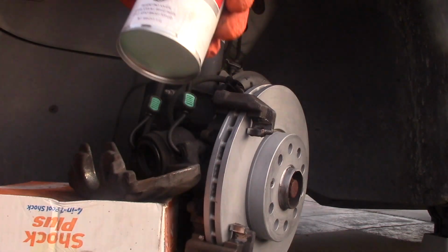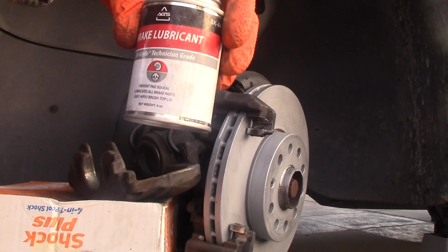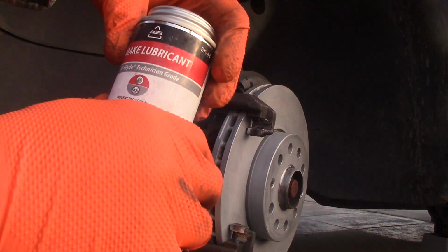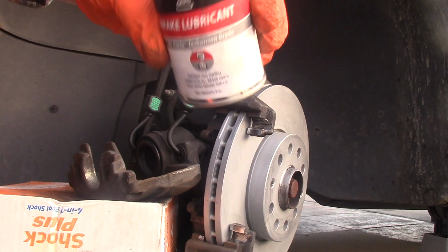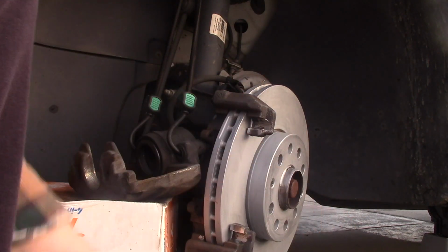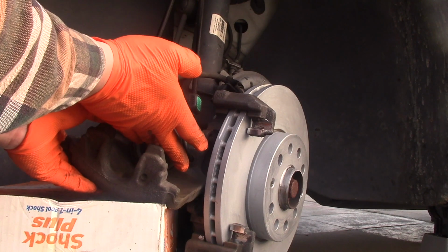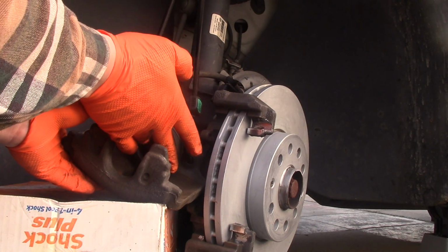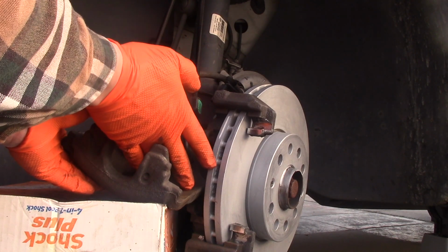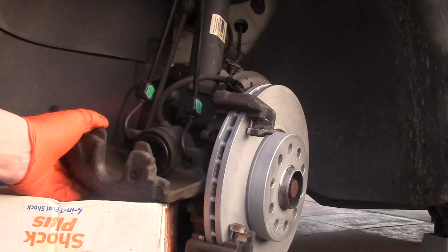The lubricant costs $10. It's silicone based. Looks like it's silicone paste. It says it's very good for lubrication and it has good reviews, and we will trust this one. Okay, now I'm adding this lubricant on my finger and going around the piston face, like so. Right there on the surface that meets the brake pad.